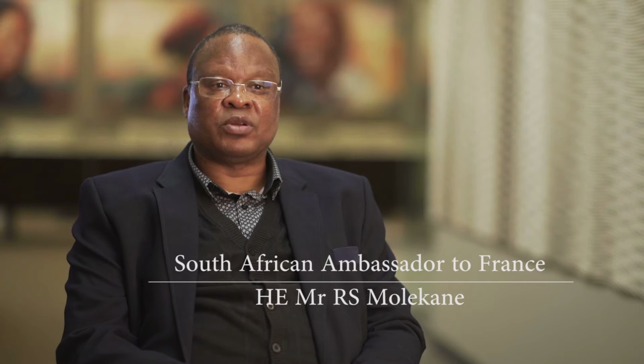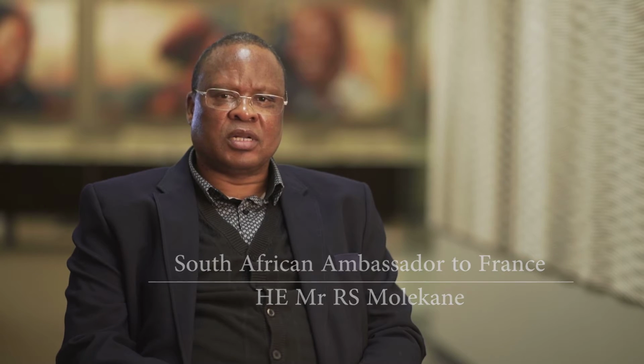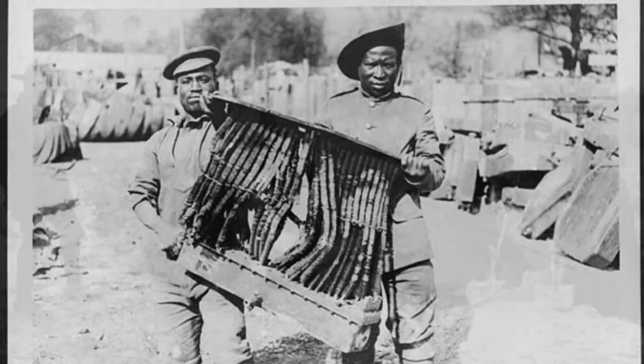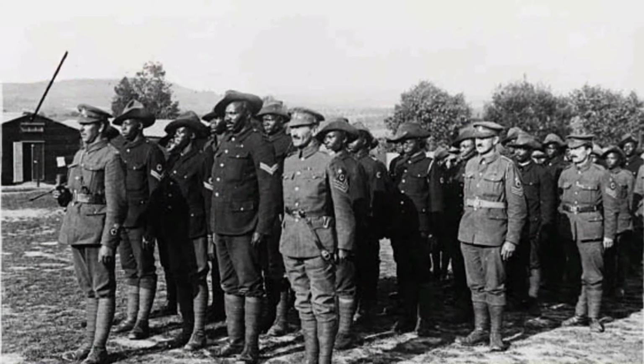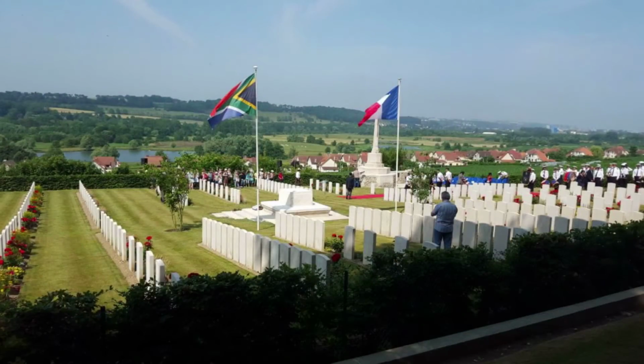The victory could not have been won without our ancestors playing the role that they played, offloading weapons, ammunition, digging trenches, carrying stretchers, taking care of the wounded, and some even fought, literally. And oppressed people, not free, went to the aid of a free nation and assisted them. And they were not honored like the rest.